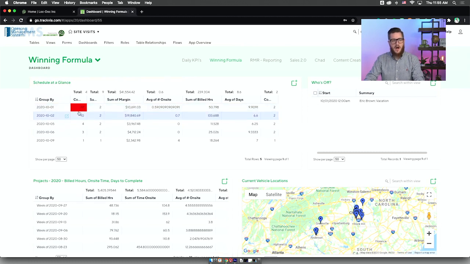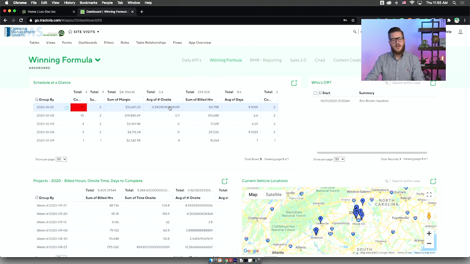Of that, we can see that we have a red highlighted field here. That means that we are at or above capacity for that day. If it gets into that capacity, it gets into red. So then we can also see what the future looks like. Tomorrow there's 10 on the schedule, Monday there are 4, and so forth. We also have the ability to see what those job sites look like when it connects to the margin. So we have a margin number that's associated with each of these.